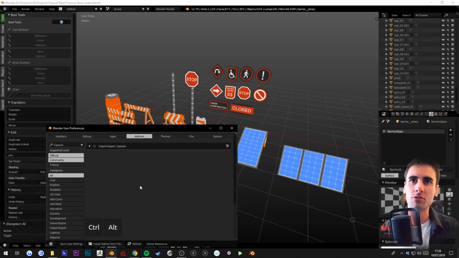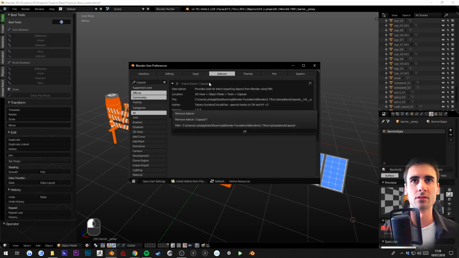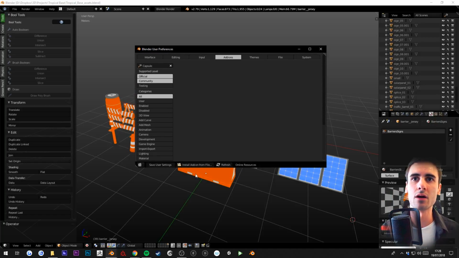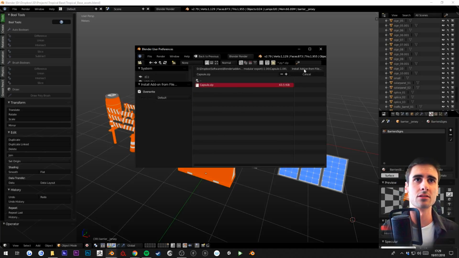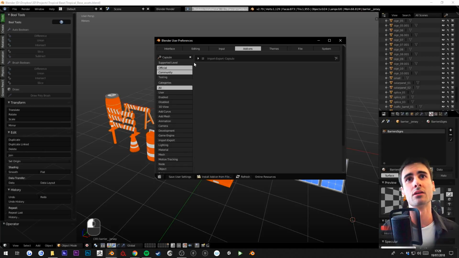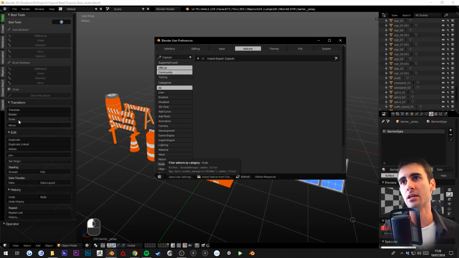So let's go. First, I will showcase how we can install it, and it's simple like that. Just let me remove it temporarily. You come here to add-ons, install add-on from file, and you download basically the Capsule zipped file. You don't need to unzip it at all. You just click it and select the .zip file, install from add-on, and that's it. The modules are successfully installed. Then you just activate it right here and save user settings. You notice that we now have Capsule here in the tool shelf.